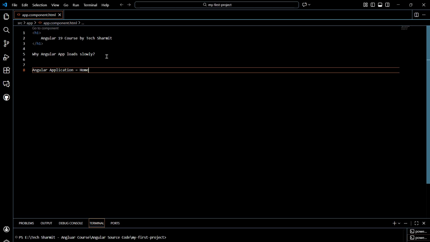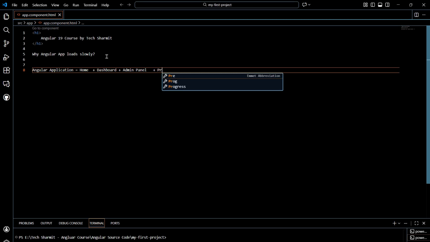So suppose we have home, then we have dashboard. After dashboard, we have admin panel. After admin panel, we have products. So these are the components of our application.